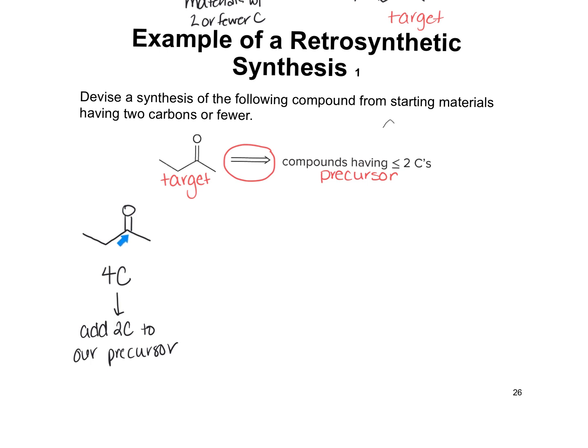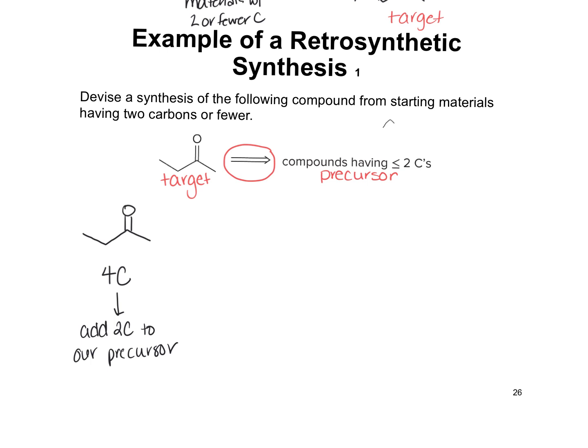And so we need whatever this compound is to have the functionality to get us to a carbonyl. Now, we haven't done much as far as carbonyl chemistry is concerned, and we also haven't done much as far as adding carbon-carbon bonds. The thing that we know that will add carbon-carbon bonds and keep some sort of functionality so we can turn something into a carbonyl is by using the acetylide ion, right?